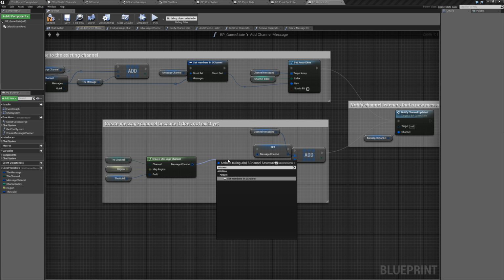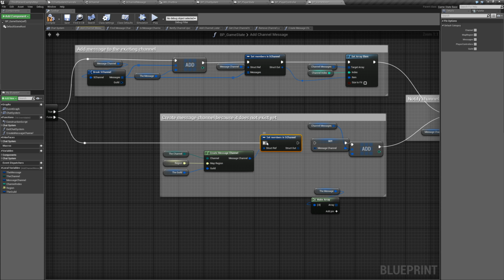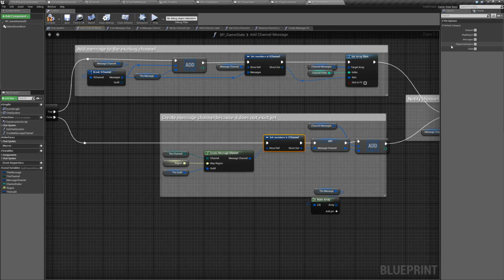What we need to do now is call set members in channel. And we need to connect this up like that. And connect the struct out to the set message channel. And then connect the message array. Oh, I'm sorry. Select set members in channel, check messages, and set the message array like that.